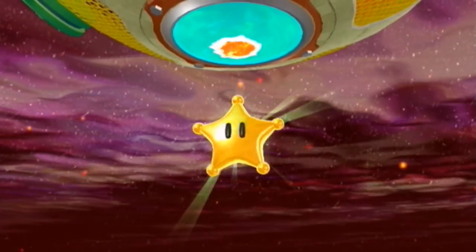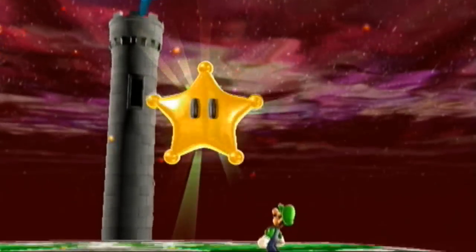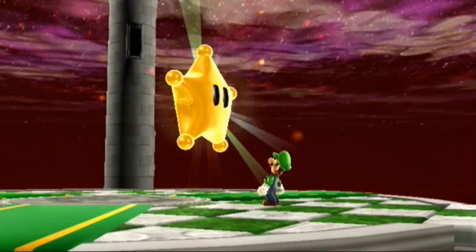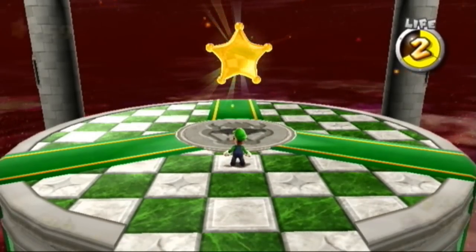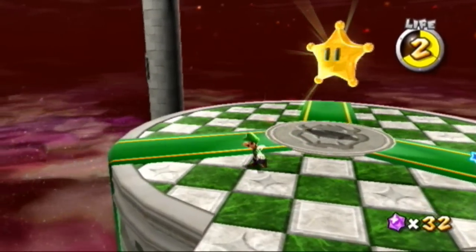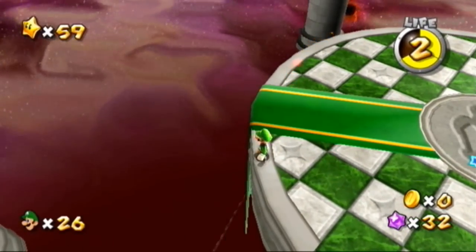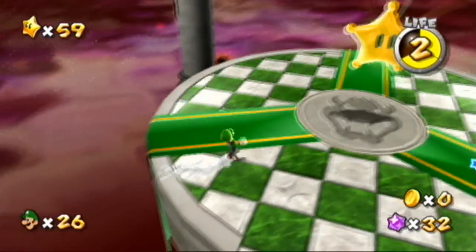Voice cracks all the way. Force powers! Luigi, use the Force. So I guess our career is over. We beat Bowser and there's nothing left to live for, so this is my final goodbye. Not really, let's get the star.